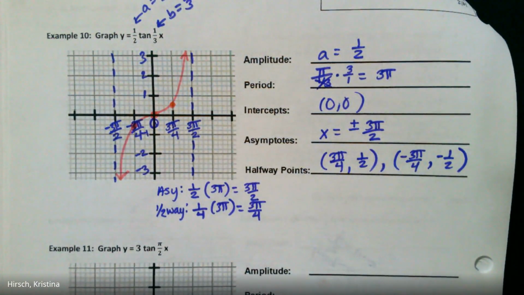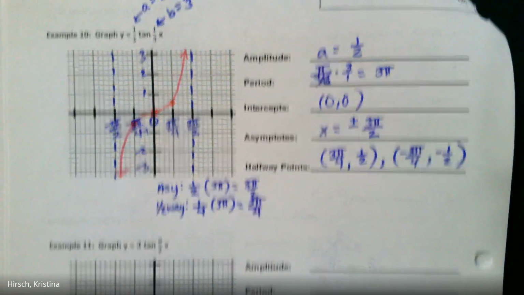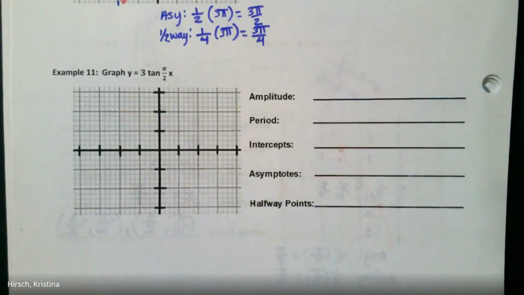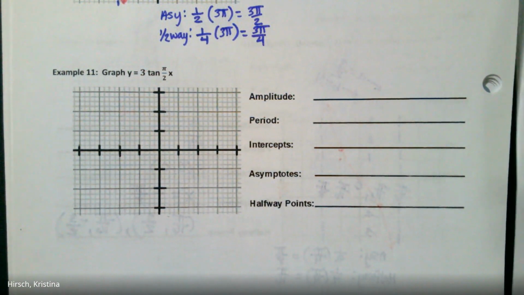All right, so quick reminders, amplitude measures how far from your midline, basically, how far up, how far down you go. In this case, the amplitude is not really a traditional amplitude, so you don't necessarily want to call it amplitude, but it gives you a frame of reference. Okay. All right. So another example, and I'm going to pause the video. I want y'all to at least give this one a shot. I want you to do as much as you can, even if that's just amplitude and period. Just go ahead and give it a shot.